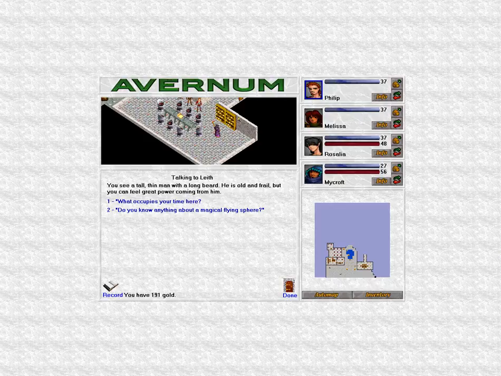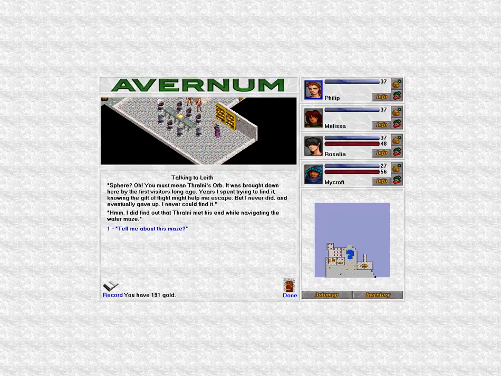Okay, do you know anything about magical flying sphere? Sphere? Oh, you must mean Franley's orb. It was brought down here by the first visitors long ago. Years I spent trying to find it, knowing the gift of flight might help me escape, but I never did, and eventually gave up. I never could find it.